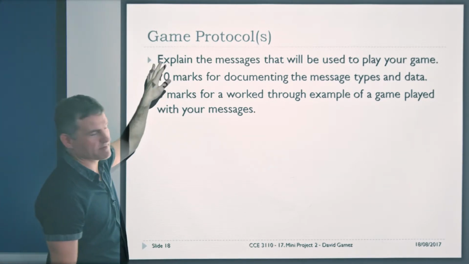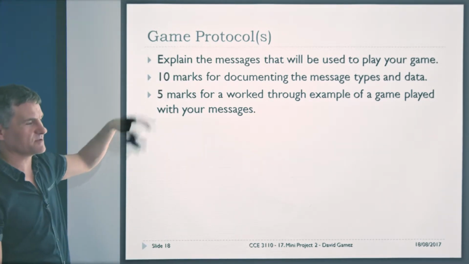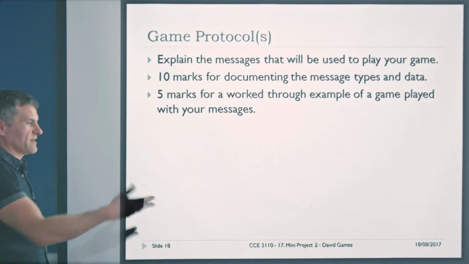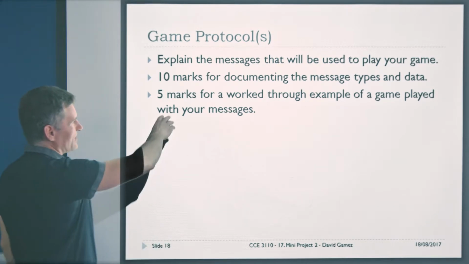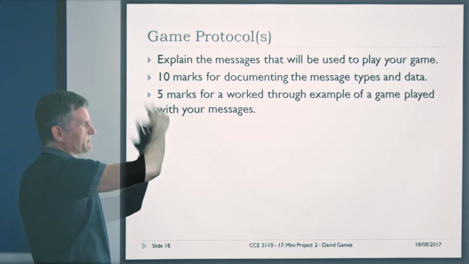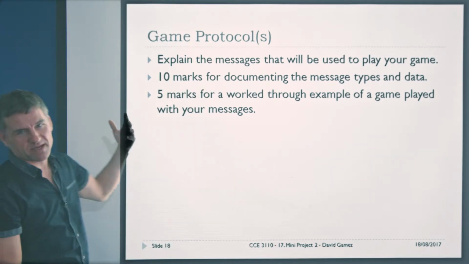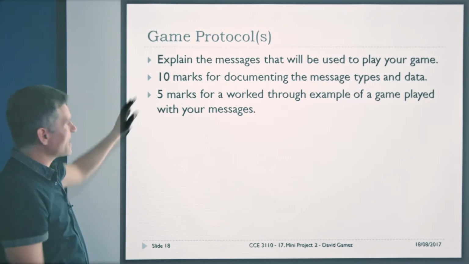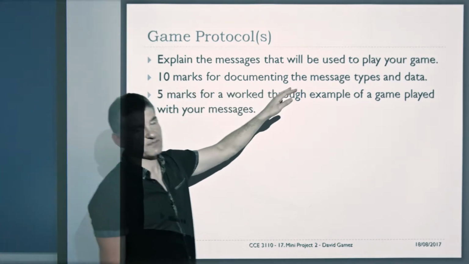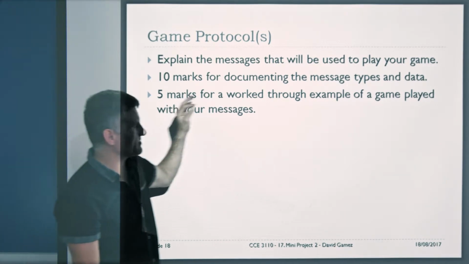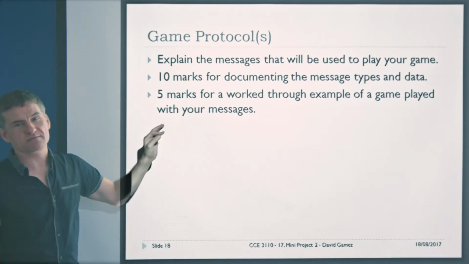I'm expecting you to design the protocols for the game, not knock something off in a half-hearted way where you hack your way through and somehow make it half work. I want you to think carefully about your protocols before you implement your game, and obviously that's going to make it easier to implement the game when you come to writing the code. There are 10 marks for documenting the message types and the data that's sent in those messages, and 5 marks for a worked-through example of a game played with your messages.